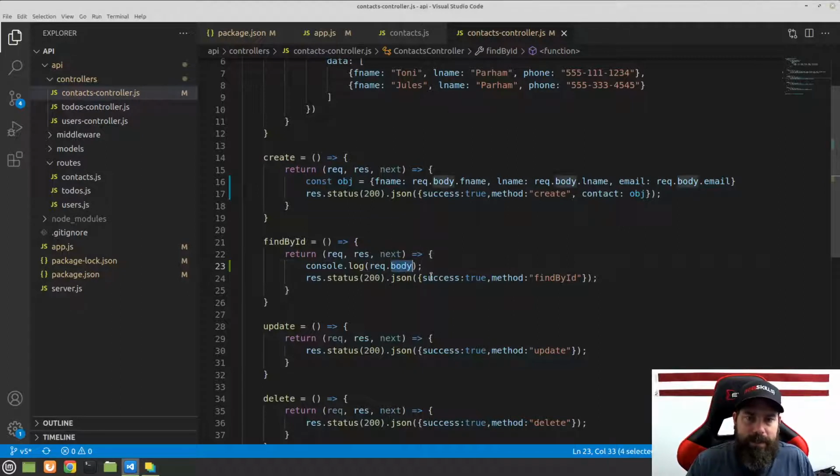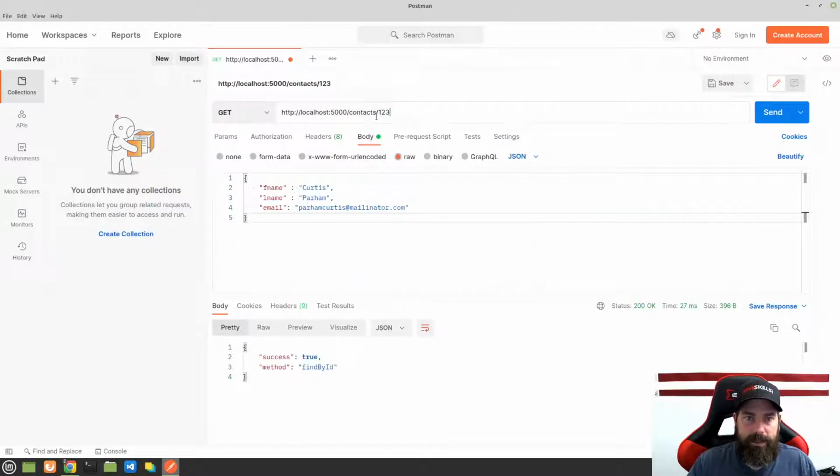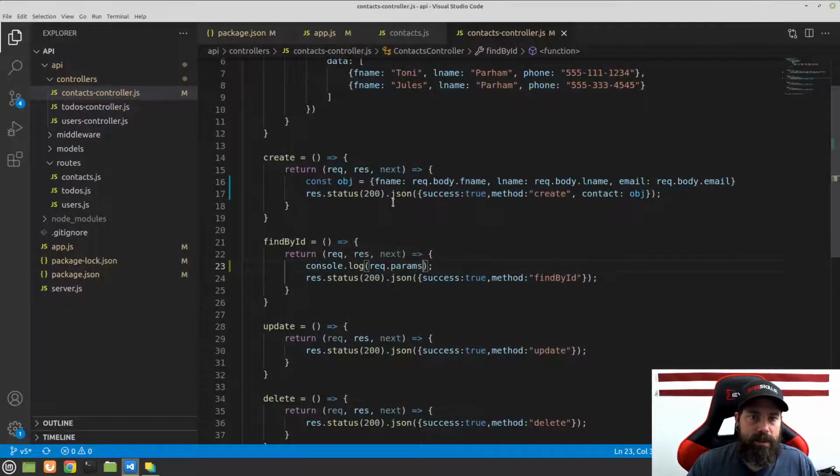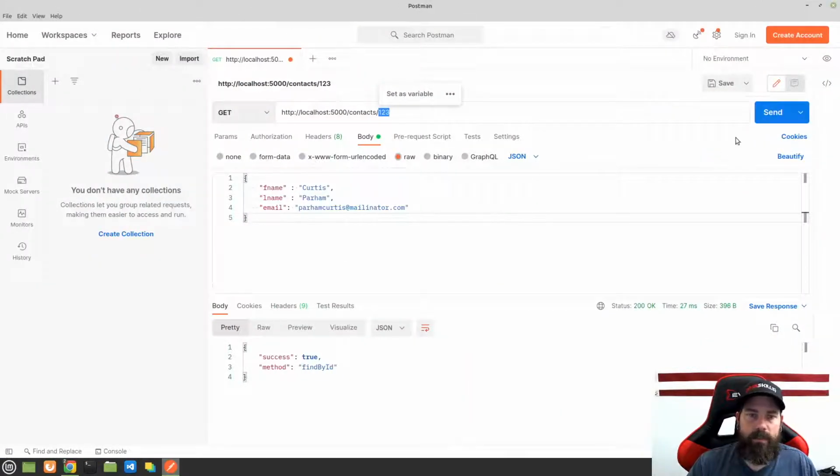This is not body. We're actually going to do params here, because we're sending this ID. This is actually going to be a param because in our route, we set this param name up right here, and so when this gets set, this is going to get set to ID. Now we could name that anything we want, and I'll show that in a moment.